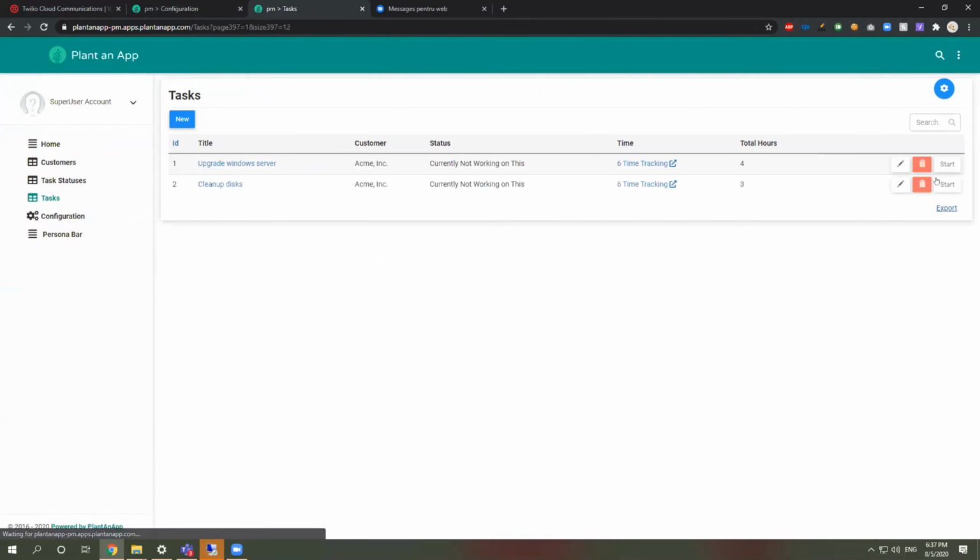So most likely, when someone clicks the start button, I'm going to send an SMS to the client saying someone is working on your cleanup disk. Maybe I can even specify the user that clicked the button. And after a few minutes or hours, I can click stop, and the client is going to get an SMS message that the user stopped working on your task.